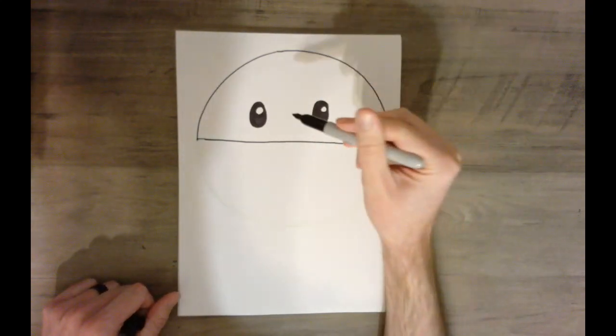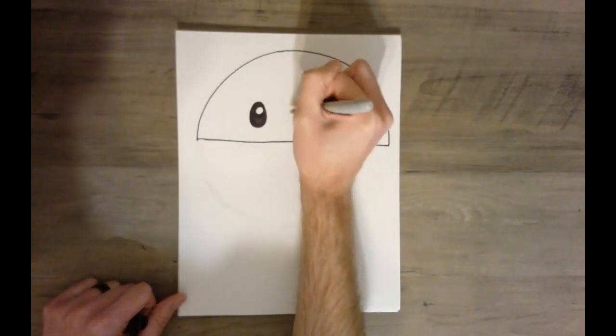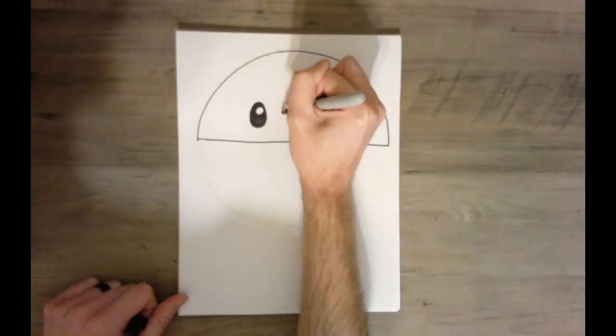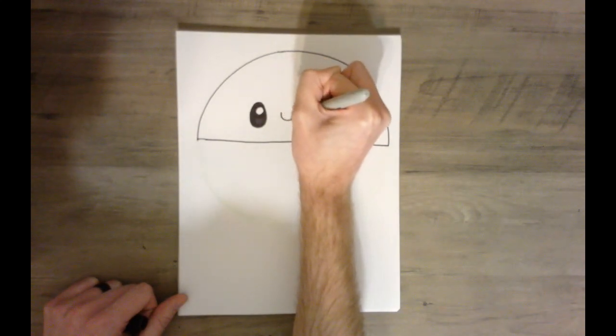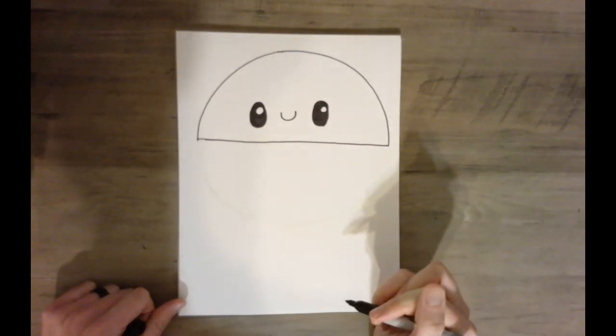Now we're going to create a curved line for the jellyfish's mouth. So all we're going to do is come in the middle of these two eyes, and create a curved line like that.